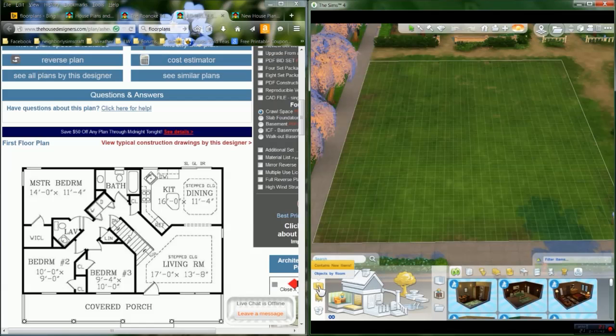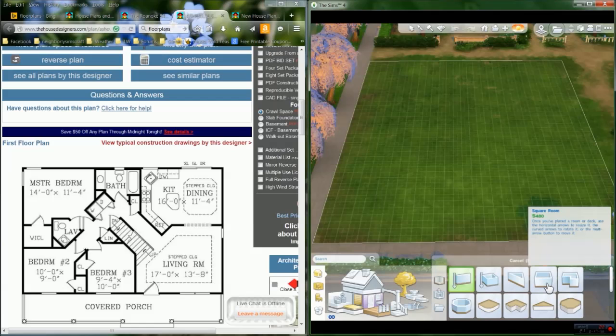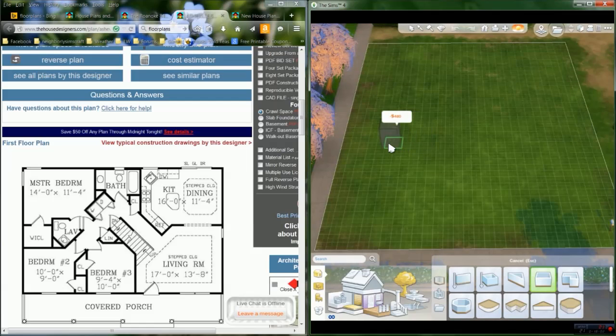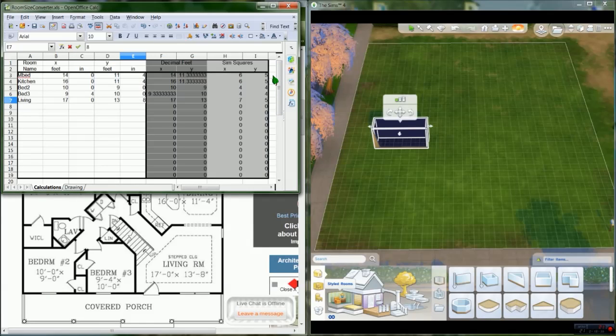So the first thing I'm going to do is go into build, and then we're going to go to this section that says walls and empty rooms, and we'll pick up the square room. I'm just going to go ahead and pick that up. That's probably the easiest to start with. And we know it's going to be somewhere, let's leave 1, 2, 3, 4 empty spaces there for a little walkway alongside the house to go from the front driveway back behind, or whatever you'd want to do with that. And I'm going to pull this square out so that we know that it wanted to be 6 wide, and we can check that by going to the room converter. It's 6 by 5 for that master bedroom.